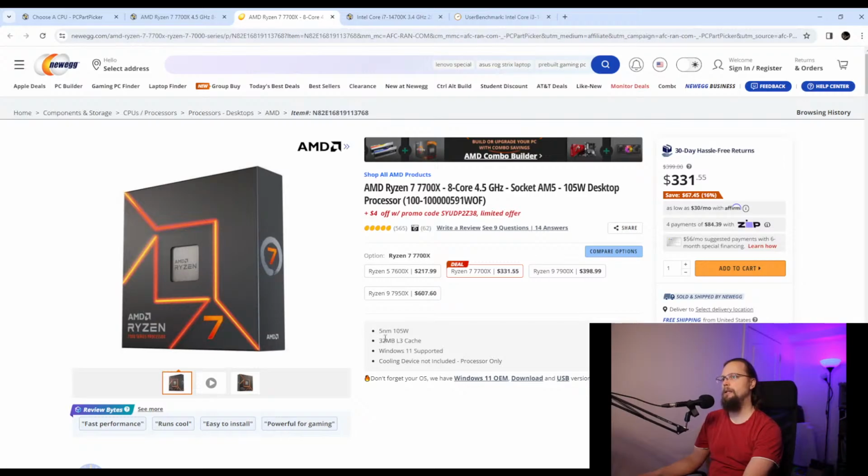Like 32 megabyte level 3 cache. What the heck does that mean? Yeah, it matters, but it kind of doesn't. Again, for video games and stuff like that, it's a bit of a bigger deal. That's why you'll find Ryzen will have ones that are labeled like the X3D. They've changed the way the cache works to make it better for video games and stuff like that. Don't have to worry about that too much. But yeah, this has 8 cores, 16 threads, running at 4.5 gigahertz, and then it boosts up to something.